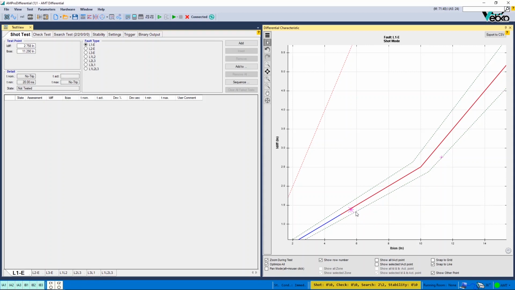The reason for this difference is that in some areas the relay does not perform a trip because of the differential and bias current of the phase being tested, but because of the differential and bias currents of the two other phases.